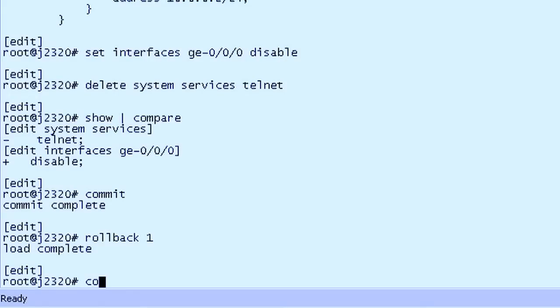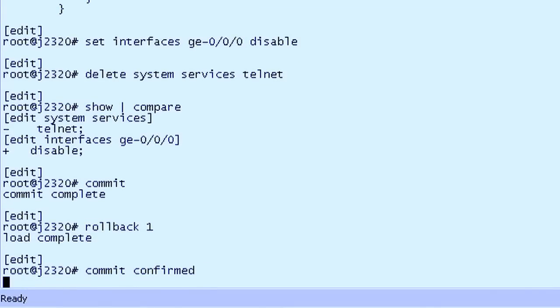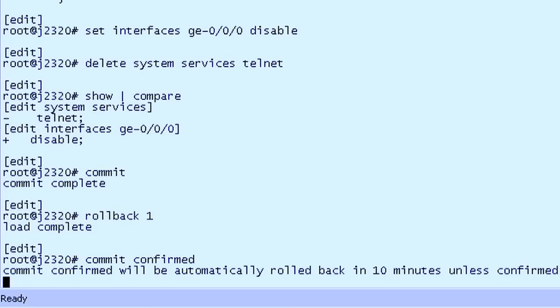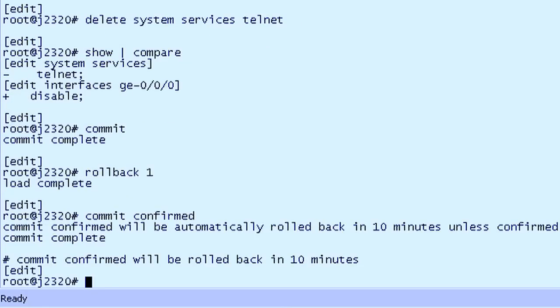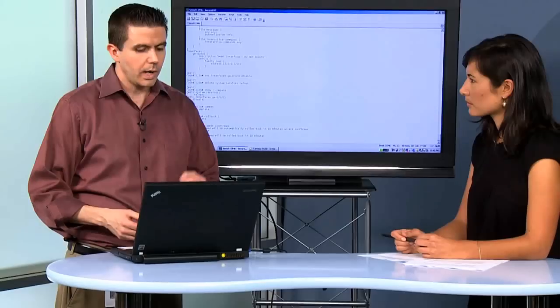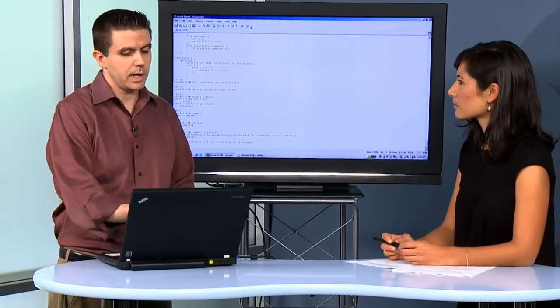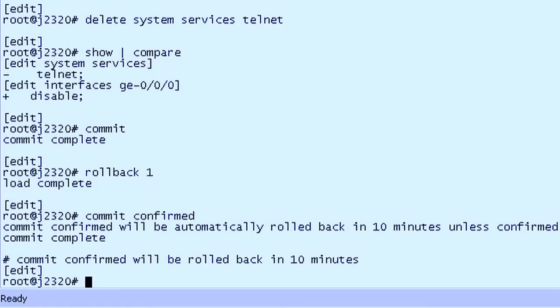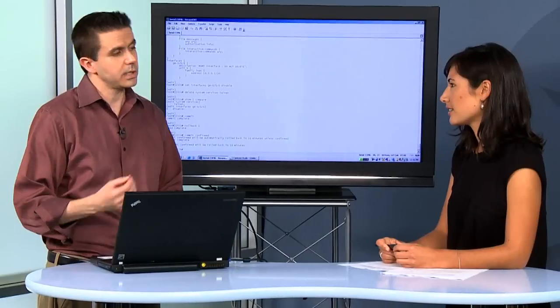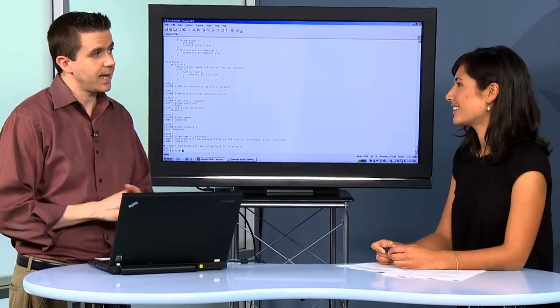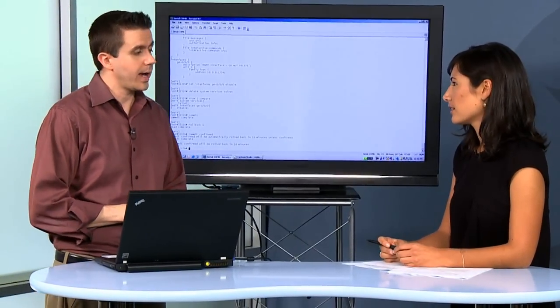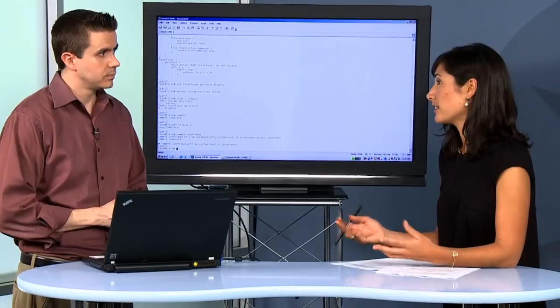Absolutely. So with Junos, we have the commit confirmed command. So with commit confirmed, as you'll see on the CLI output, essentially what's happening is Junos is committing the configuration. So the changes are becoming active on the router. However, Junos is going to pause basically and wait a specified amount of time. If it doesn't hear back from us as the network operator within that period of time, it's going to go ahead and roll back to the last active configuration, which is going to restore our access to the box. Because it may assume that you are indeed locked out.